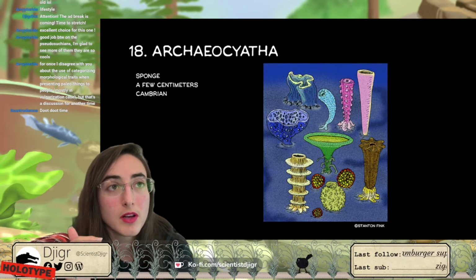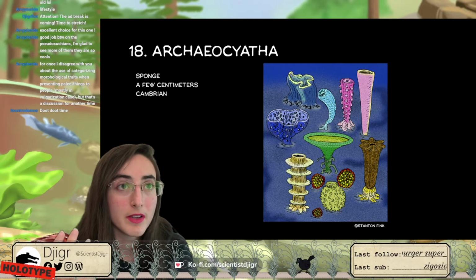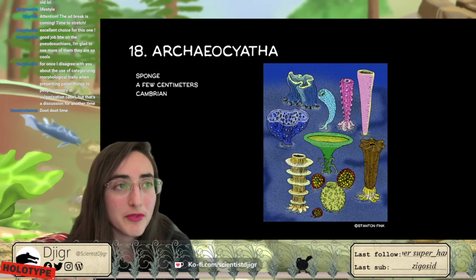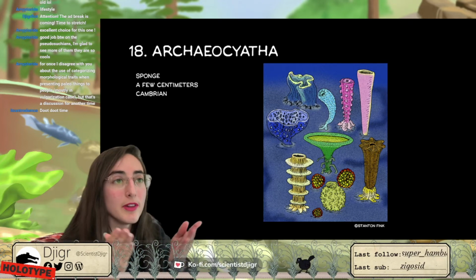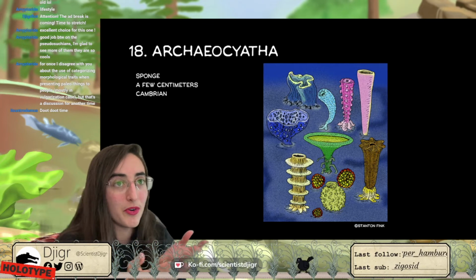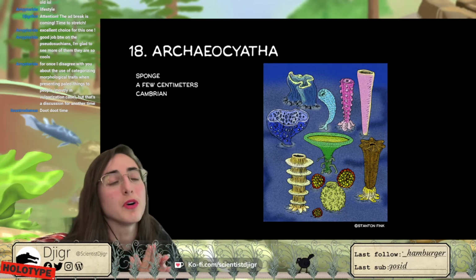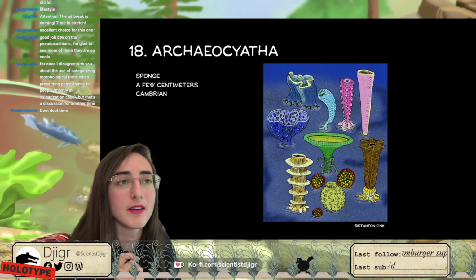So very cool. They are very varied in matter of morphology, so you have a lot of choice. So even though it's a sponge, you have no excuse to say, "Oh, I'm not inspired." Come on, look at this diversity of morphology, and tell me that you aren't inspired. It's so cool. And by the way, this is from Stanton Fink, because we stan Stanton Fink.